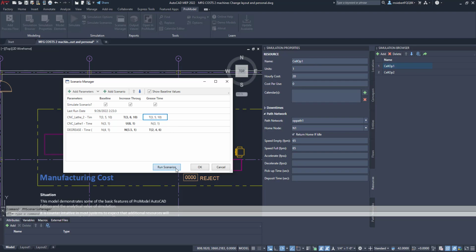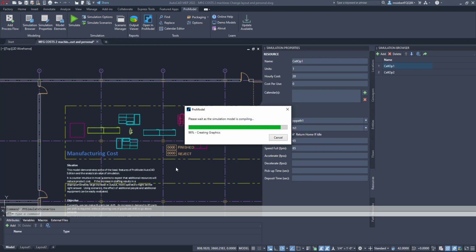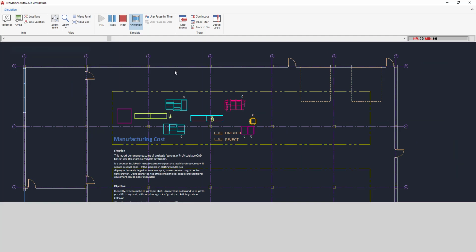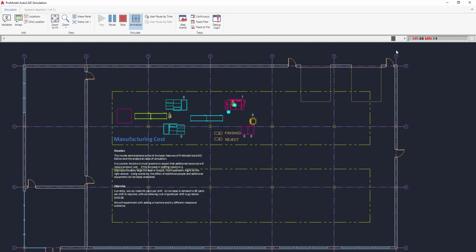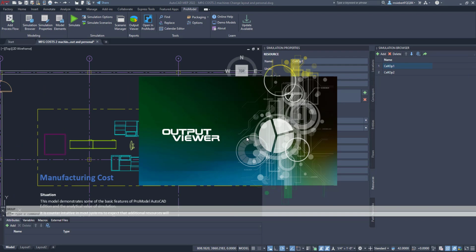Now, we can come in here and run all scenarios. And as it goes through all the scenarios, let's just speed this up a little bit. And as you can see, our people are in their right cells. So C1 is working on the CNC, C2 worker is working on just the degreaser and the inspection, and then applying it to your view.